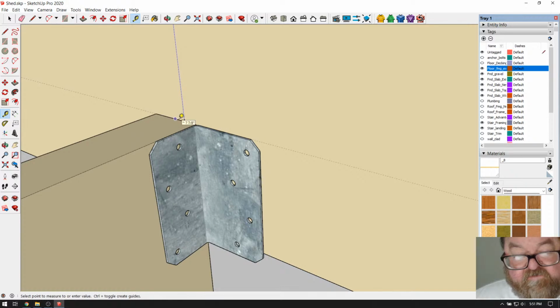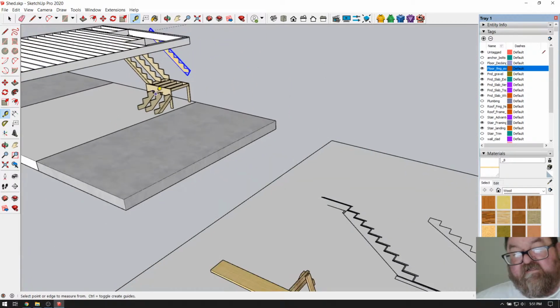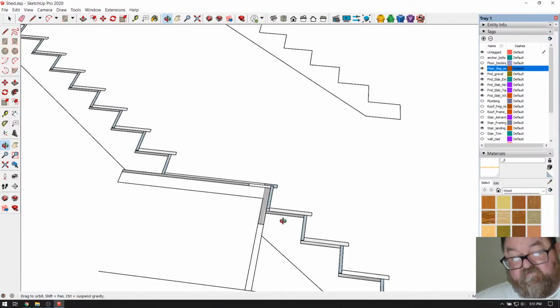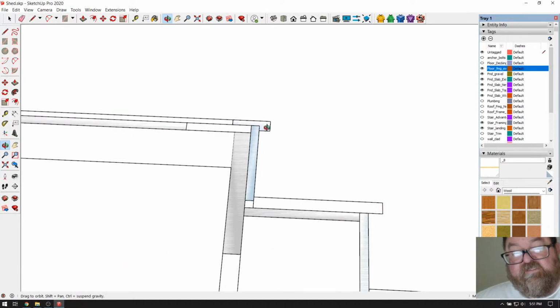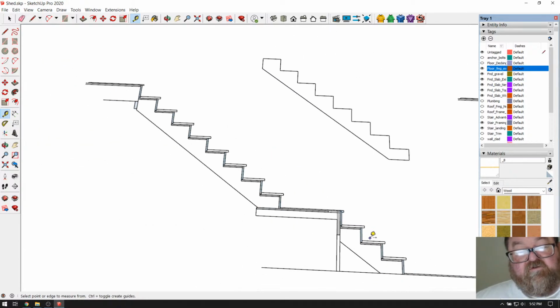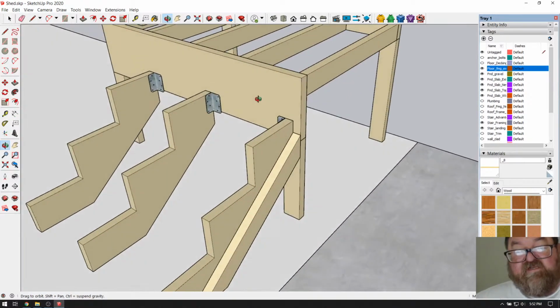Okay, now here's a good point. 7 7/8. Let's go look at our drawing and find out why. Probably because, well, it has to do with this finished floor material, okay? So if we go from there to here, oh wait, I'm sorry. Make sure you measure from the top of the framing to the top of the stringer is 7 15/16. So, I'm only a 16th off. That's what it is. I must have done that just in the drawing.